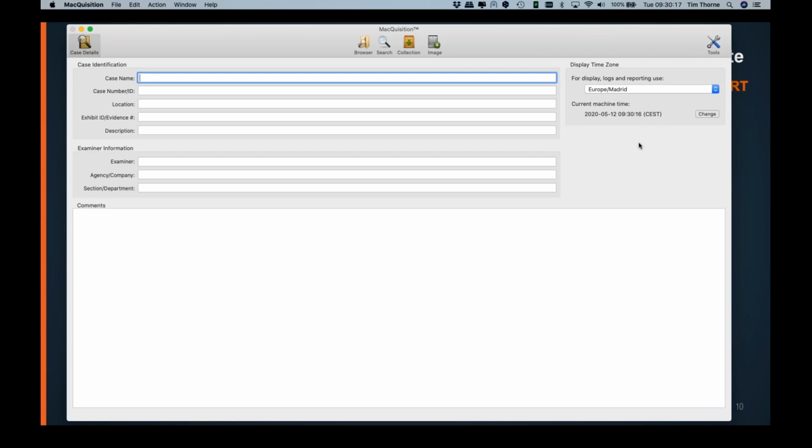Now, the reason this is important is because recently we discovered that where a Mac goes flat, occasionally where it goes completely flat and the system time is lost because there is no battery power inside the Mac at all, this current machine time will reset to a Mac epoch.